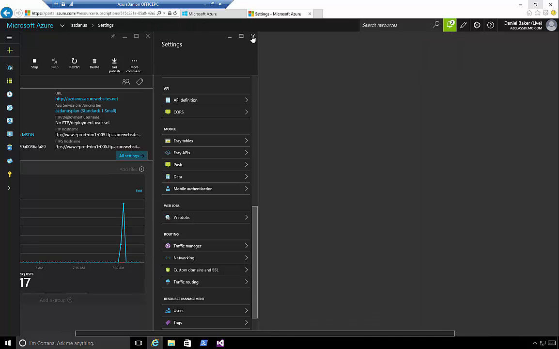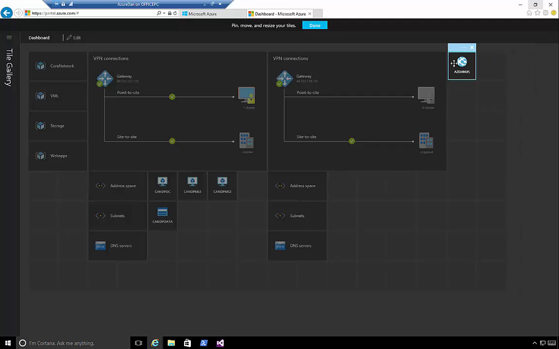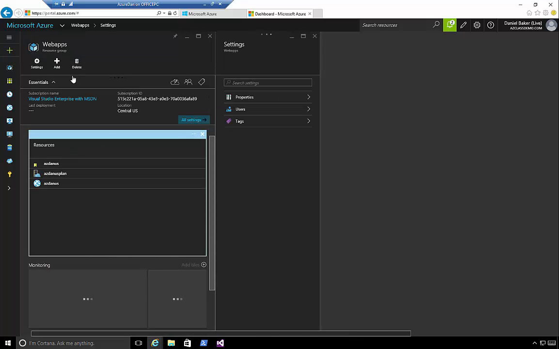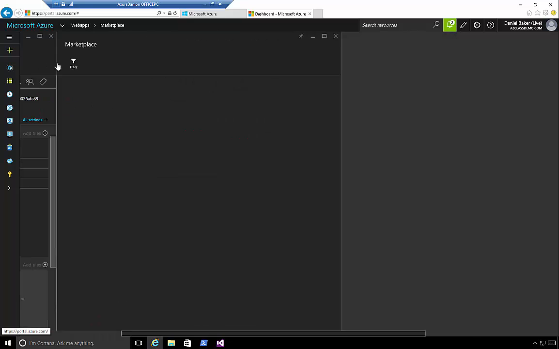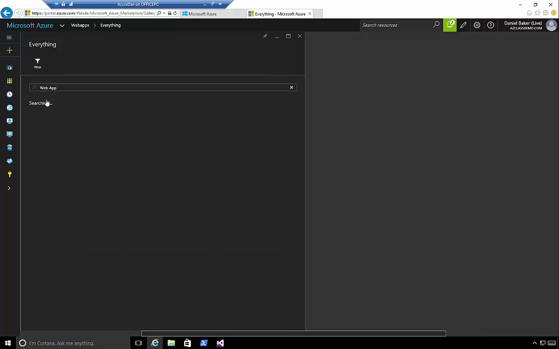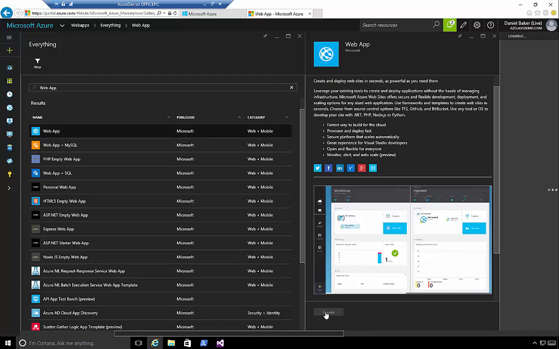Okay, so with that done, what we're going to do now is duplicate that web app, but this time do it for Europe. Before we do it, let's just clean this up. Let's go one by one, and we're going to bring this down here, and done. Then we go back into our resource group and create a new web app, this time for Europe. So let's go web app like before, select our web app, and create.